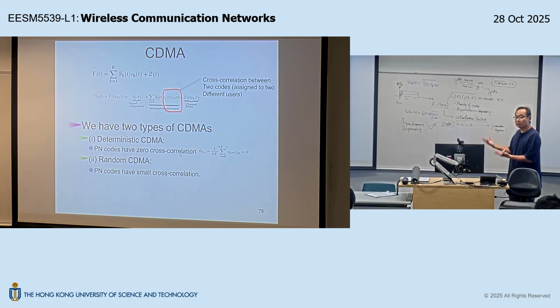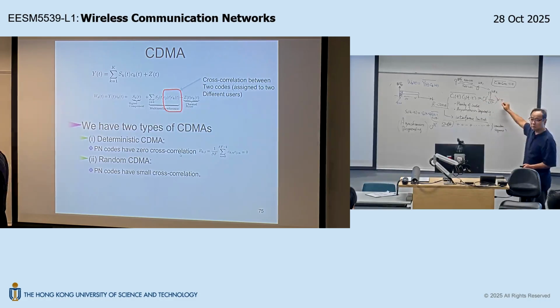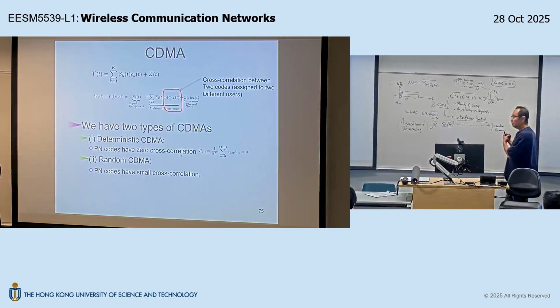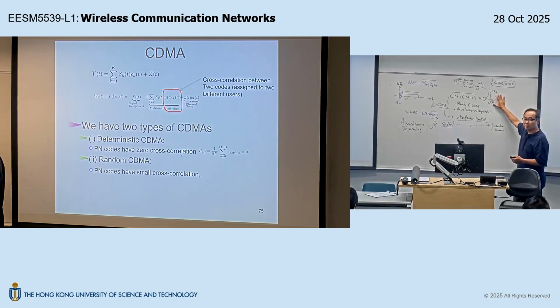Now, with this kind of casual random codes, people can already show that the cross-correlation has this behavior: it will scale like 1 over the square root of the spreading factor. So if you double the spreading factor, this cross-correlation will be reduced by a factor of 1 over square root 2. This is the scaling law. Now it turns out that by randomly flipping the coins to design the sequence, you will have this scaling law. If you carefully design the chip sequence, the difference is that the coefficient in front of this scaling law will be smaller. But the scaling law remains unchanged. Okay? So this is pretty fundamental.